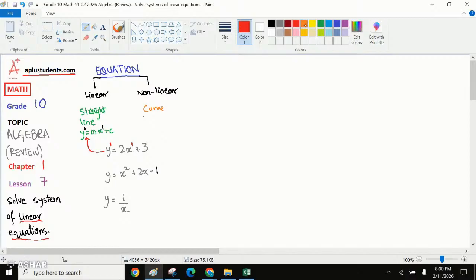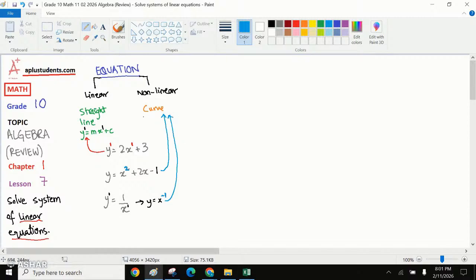But over here, we can see this has an exponent of 2. That means this would form a curve. Since the exponent is any value other than 1, it would always form a curve. What about the last one? The exponent of x is 1 in the denominator, which can be further written as x to the exponent -1. And I just told you, if the exponent is any value other than 1, it would still form a curve.